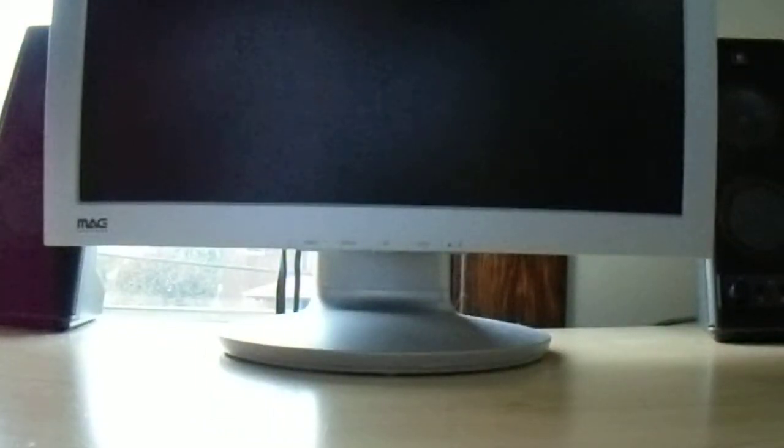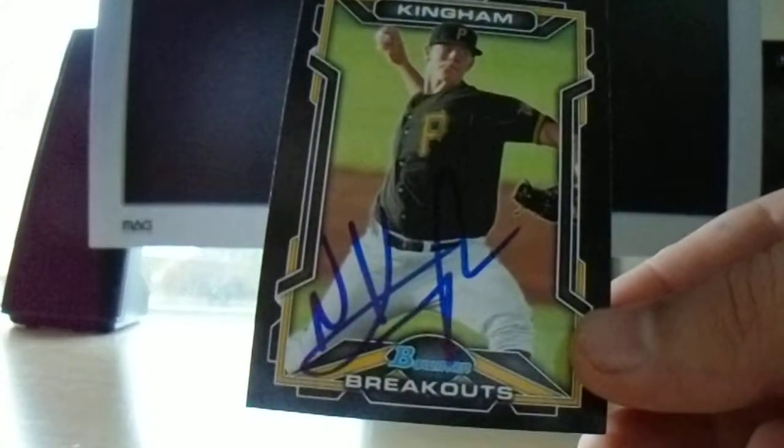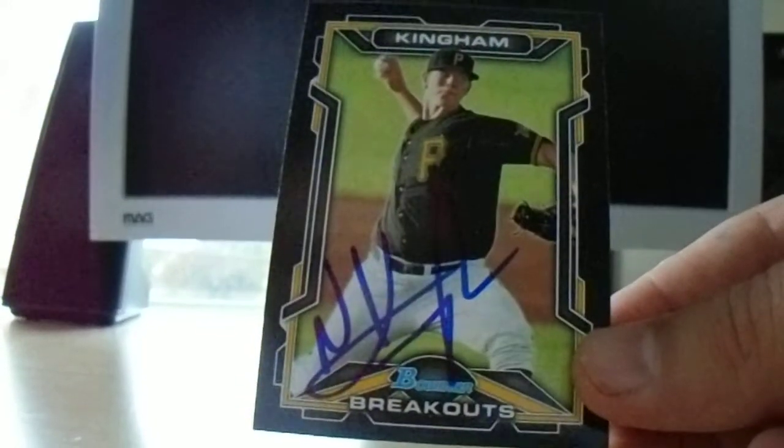And then shortly after I got those 2 autographs, all the Pirates came off the field, and there was maybe about 10 people there hollering for certain players. I saw Nick Kingham, and I gave him a holler, and oh my gosh, he came over. He was the only one that came over. Jamison Taillon went to the other side dugout, socialized with some people, so he signed some as well, but Nick Kingham, he took care of me. He signed all 3 cards.